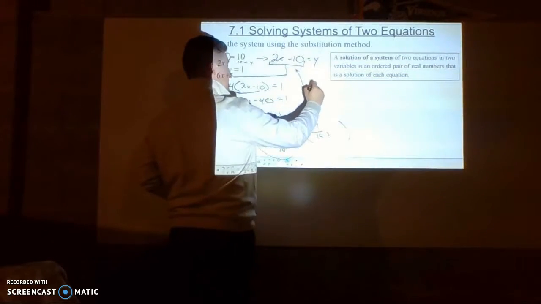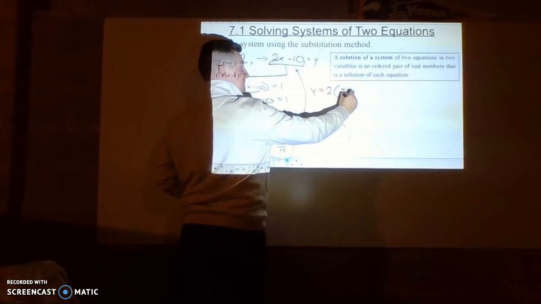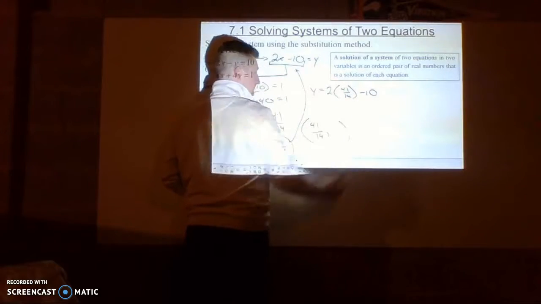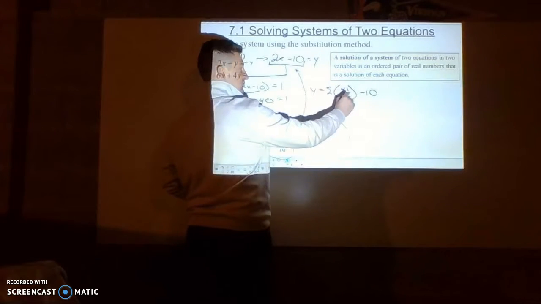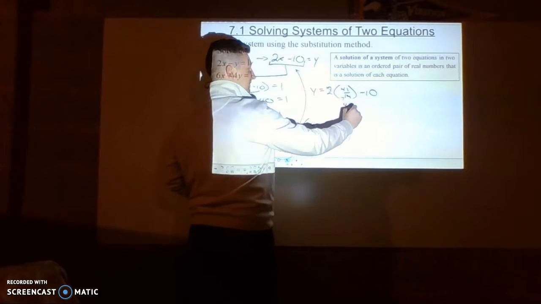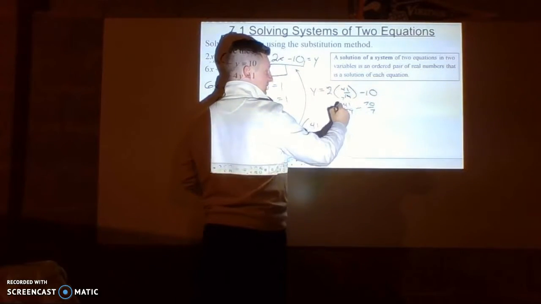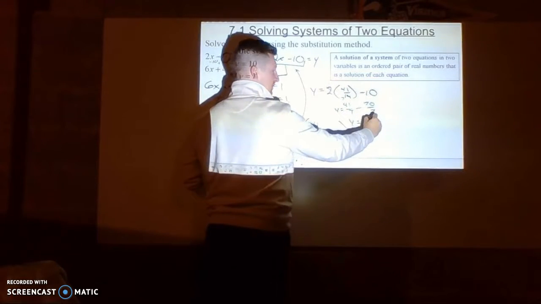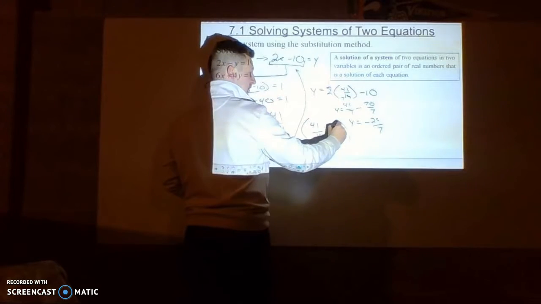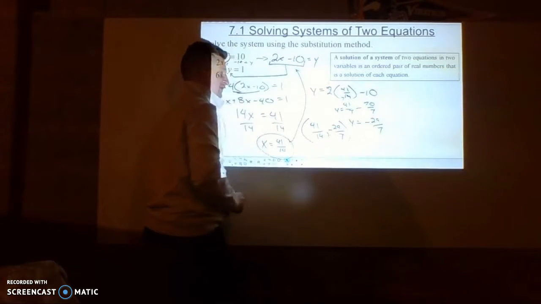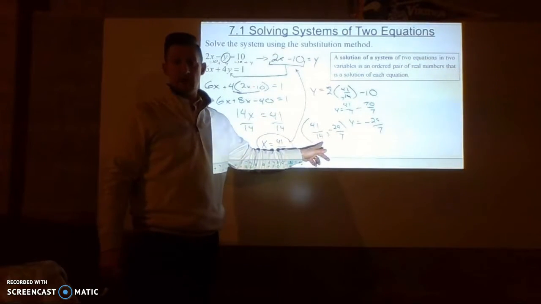So y is equal to 2 times x. Well, x was 41/14, minus 10. Cleaning that up a little bit, well, 2 times 41/14, I could probably cancel 2 and make that a 7. So I get 41/7 minus, I'll change 10 into 70/7 and put those two things together. y is going to equal negative 29/7. Okay, so that would be the y value of my ordered pair that is my answer. You get negative 29/7. So this would be the solution to my system of equations. It's okay to have fractions. There's nothing wrong with that.